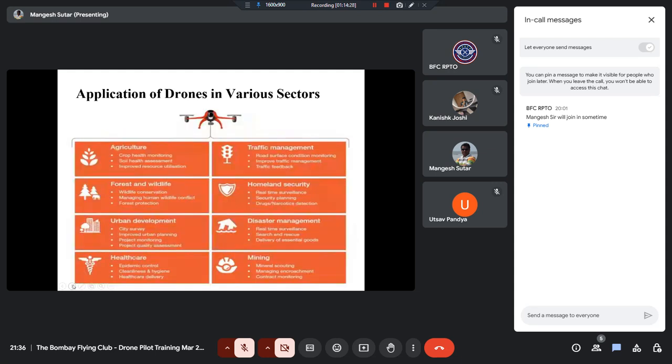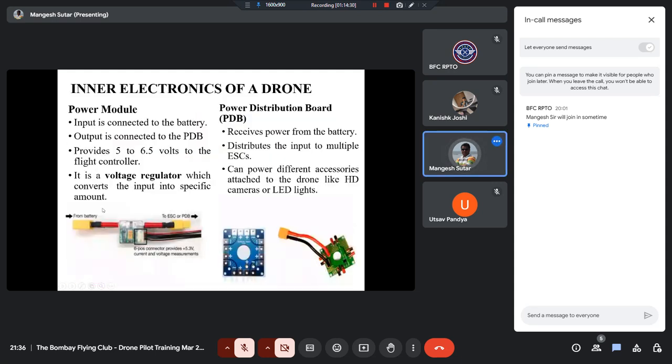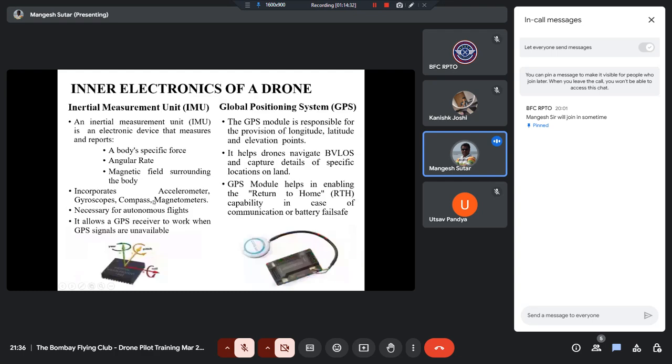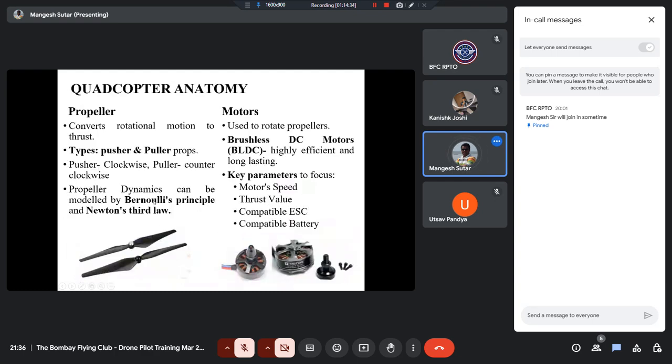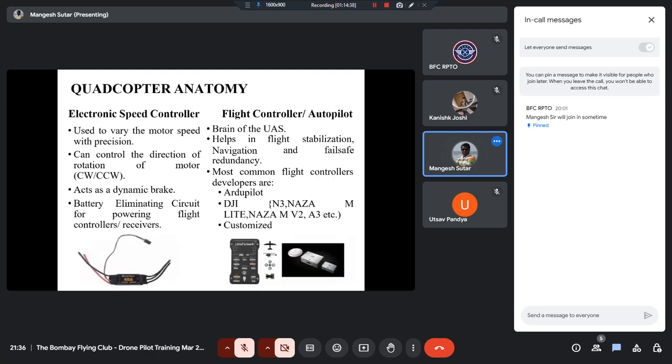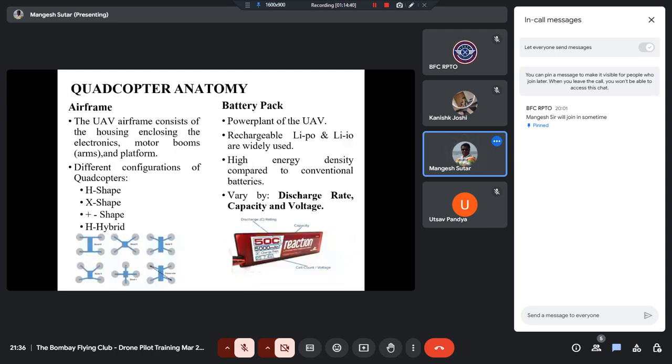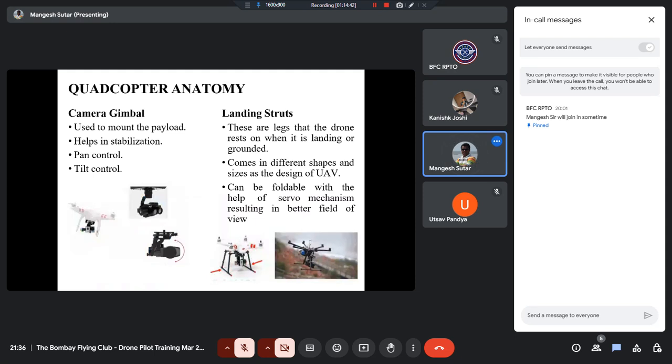Right. Okay, so with that we complete the anatomy of the drones. Right from the structure to the propellers, the motors, the ESCs, the flight controller, the airframe, the battery pack, the camera gimbal. Even the camera gimbal power is given through the power distribution board.